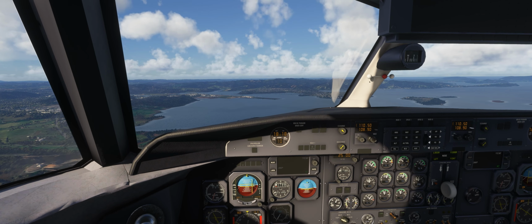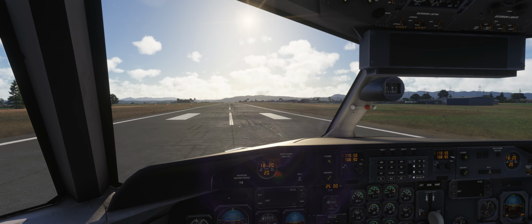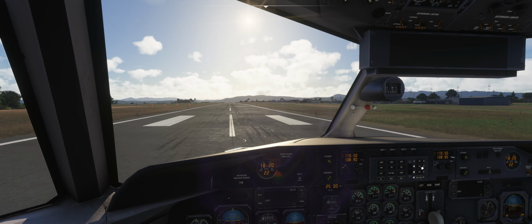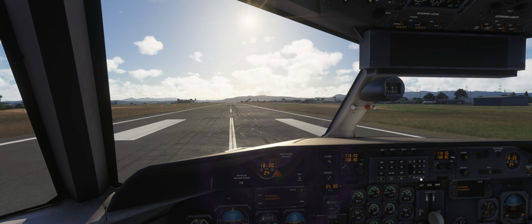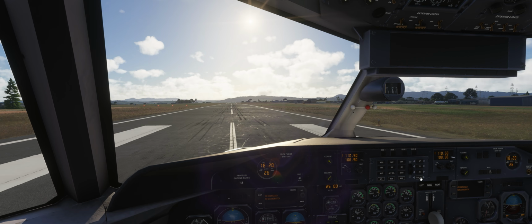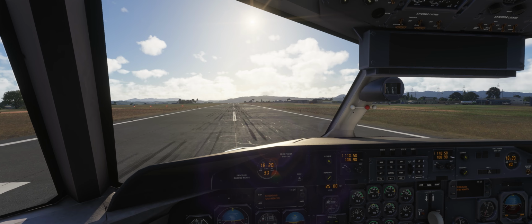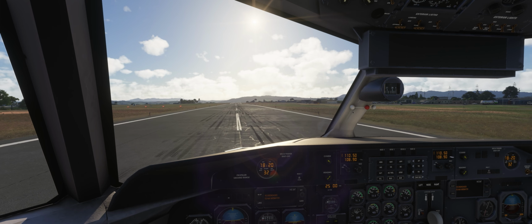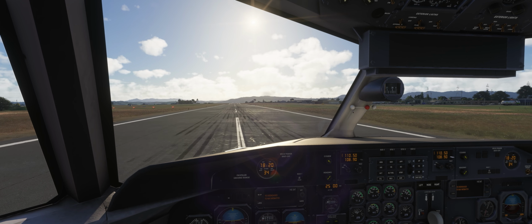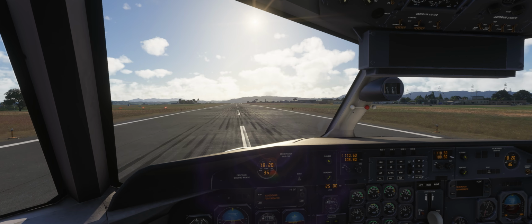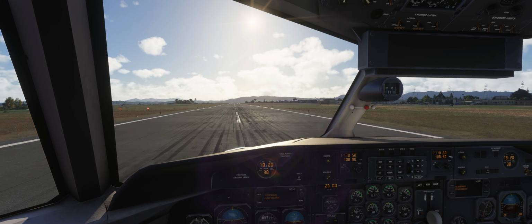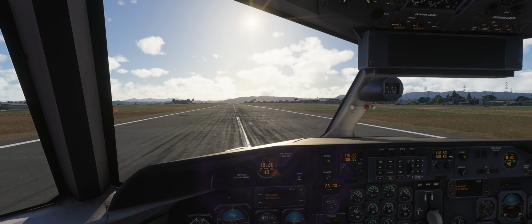Not the best landing. It was a fairly strong wind. At least that's my excuse anyway. Would have been a bit hair raising for the poor old passengers though. So Autopilot's now fully off.